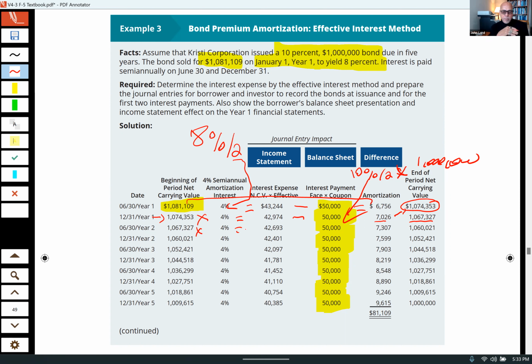Okay. Now there have been CPA exam task-based simulations that maybe ask you to go through maybe 3 periods, maybe they'll say it's a 3-year bond, and they might ask you to do this. By the way, if it's a full year, you don't have to divide by 2. You have to look at how long the payment periods are. If it was a full year, you'd use the 8%, but since this was a semi-annual bond, we had to divide it by 2. But they could very well ask you to sit there and go a couple of rounds with the amortization in a task-based simulation. So you should be very, very good at this, okay?